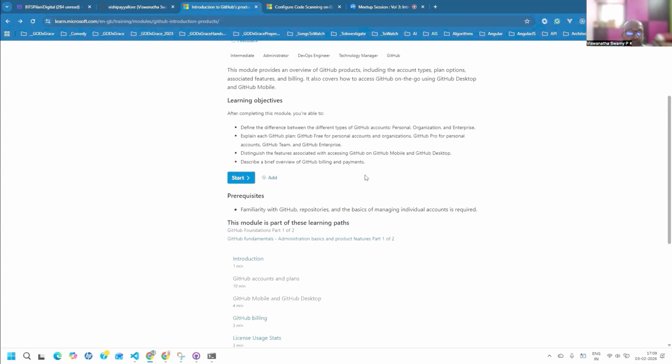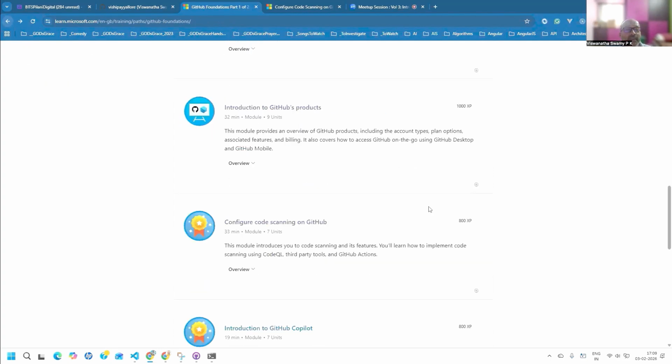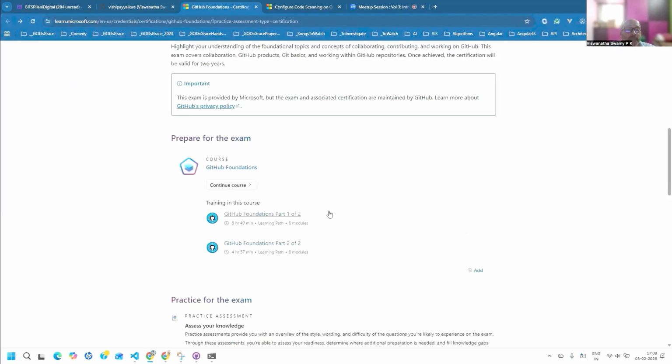So the first thing is, let me go back to this one. If you see the two parts of this foundations, part 1 and part 2, we are here in this part 1.